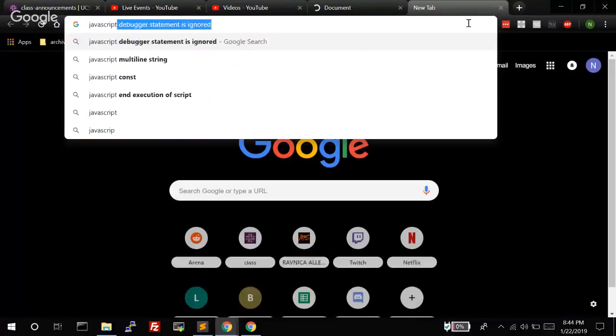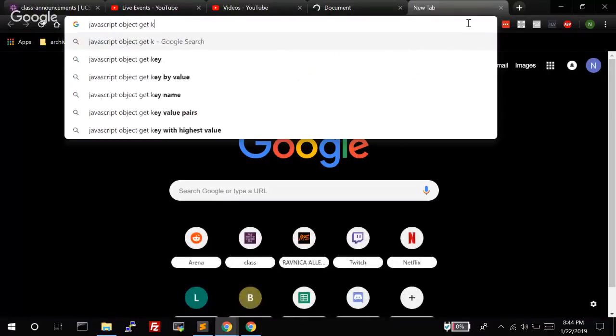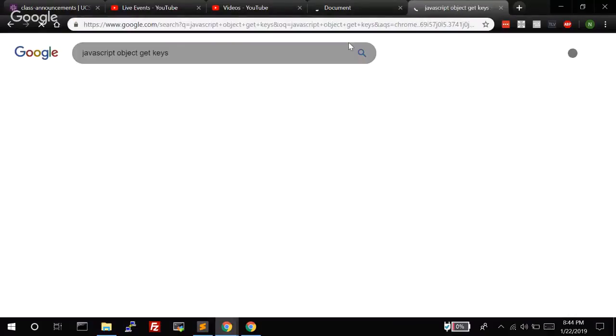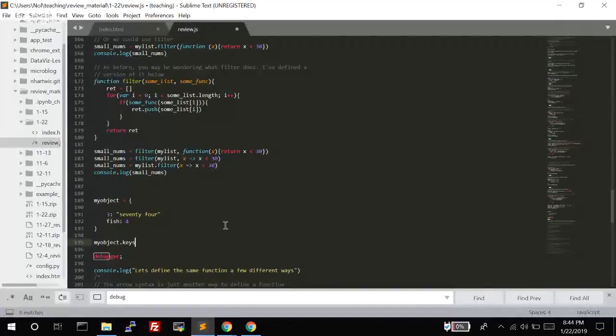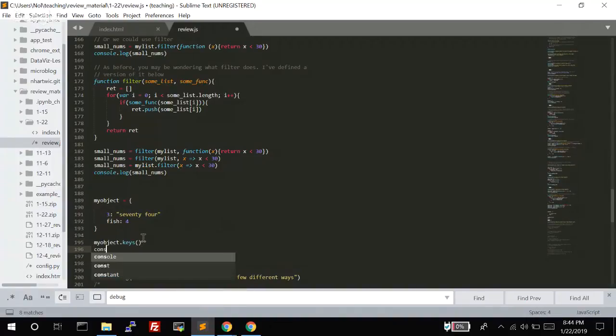I'm going to have to look this up. Yeah, it's keys. And what this does is return a list of all the keys in our dictionary. So object.keys is going to return a list: 3, fish. And I should be able to just verify that.